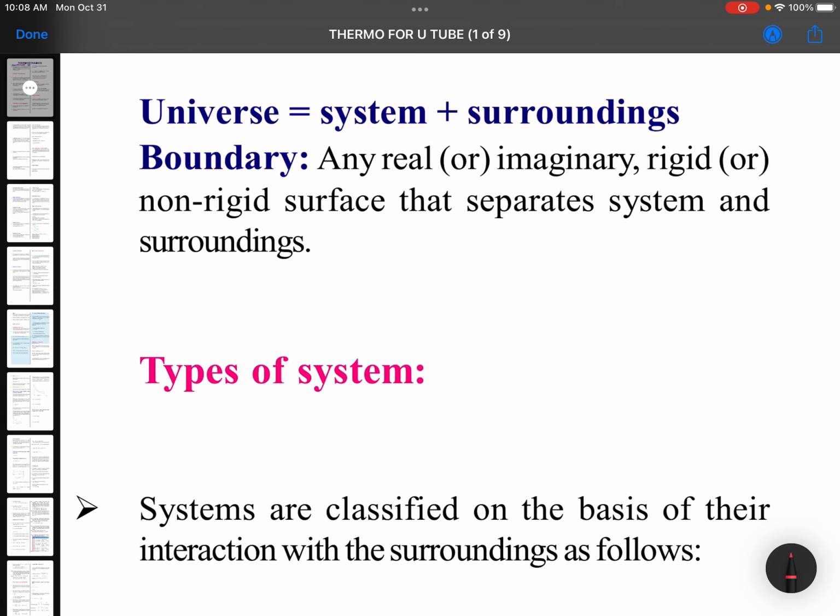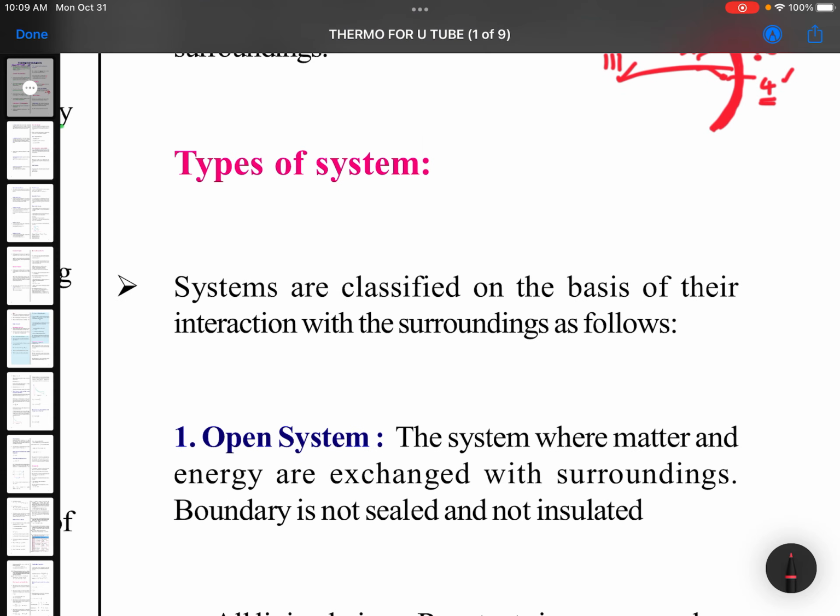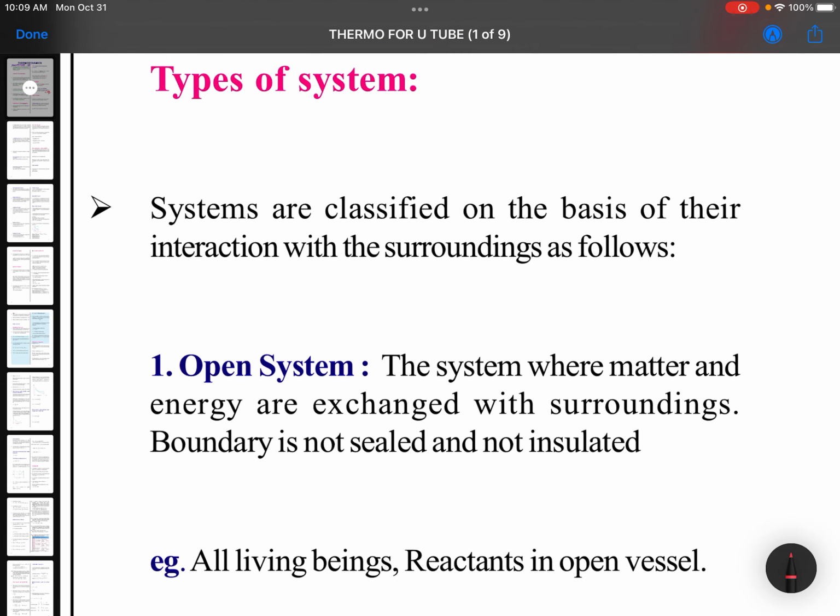Boundary, we know about the boundary. When a batsman is playing, if he is hitting a shot and it falls here, that is 6 runs. If it comes here and goes, this is 4 runs. How can you decide based on this? This is the boundary. In chemistry, boundary means, if this is the surrounding and this is the system, the wall between the system and surroundings. This may be an imaginary wall or a real wall. That is called boundary. Any real or imaginary, rigid or non-rigid surface that separates system and surroundings is called boundary. Generally questions won't come based on this. This is all the idea.